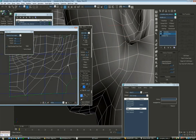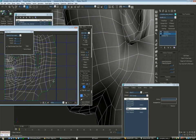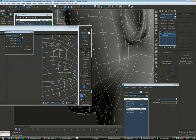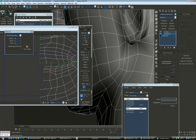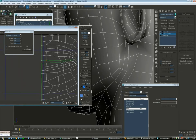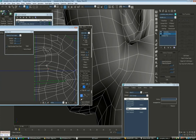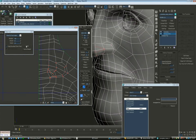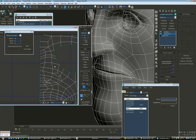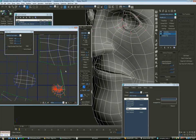Once I have a solid layout that I'm pleased with in terms of spacing and scale, I'll do an overall adjustment of the shapes to make sure the crucial areas are correctly mapped in terms of scale. For example, looking at the corner of the lips, you can see the stretching I'm trying to fix — it's very significant, and this stretching will have to be addressed once we start putting the checker pattern on the face. Also notice how the nose is stretched compared to the model, which will be very obvious once we apply symmetry to the mesh.